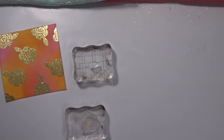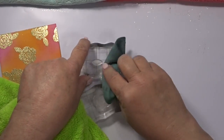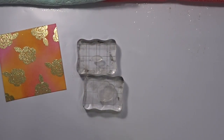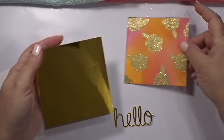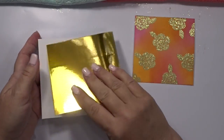So now I'm just going to clean these two stamps off. I've got my stamp chamois, which is nice. The Versamark is very sticky, so sometimes it takes a little extra muscle to get the ink off of the stamps. And then I'm going to dry them with a microfiber towel. I used to make the mistake of using a terry cloth towel, and I had fibers all over my stamps. So now I'm ready to put the card together.